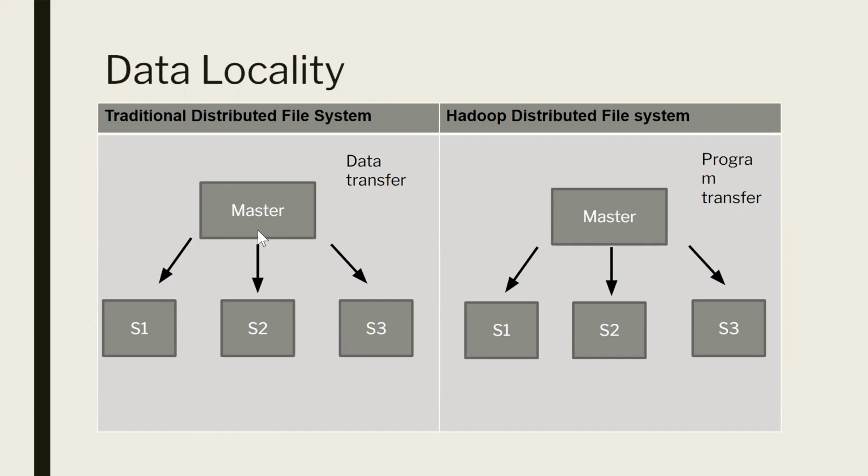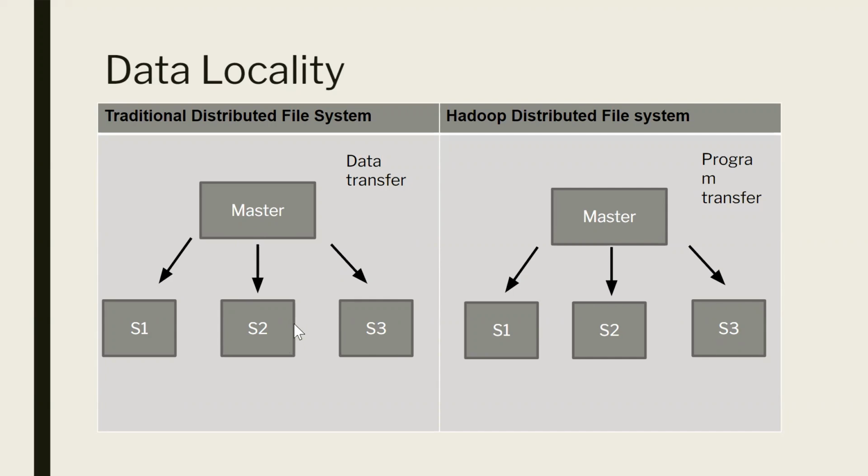Right now I was talking about 1 GB. What if this file is 1 TB? Then you have to use more network bandwidth. That is 333 GB each you have to send. And what if your network speed is slow? It will take a lot of time. So your time increases proportionately as your data size increases, correct? Okay, this is what our traditional distributed file system does.